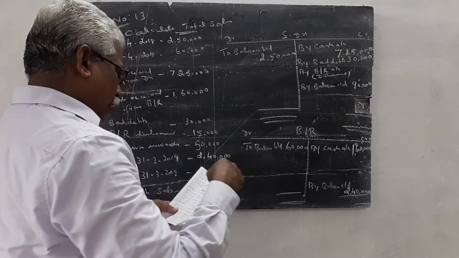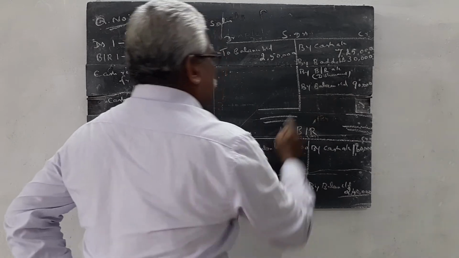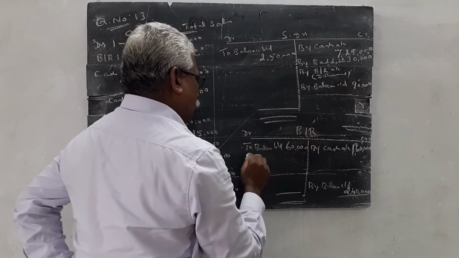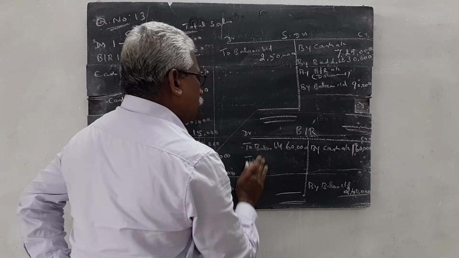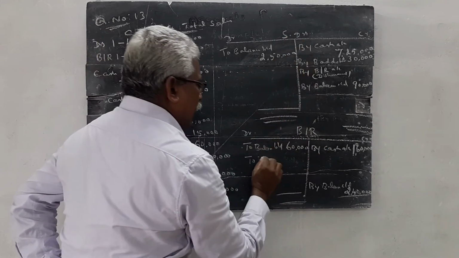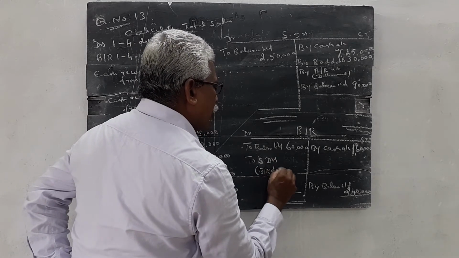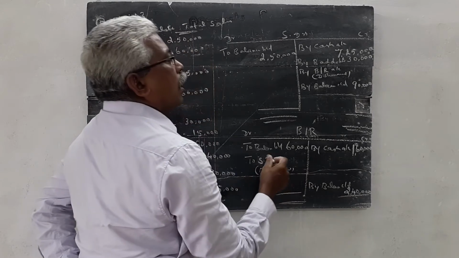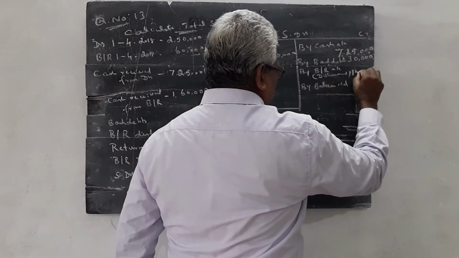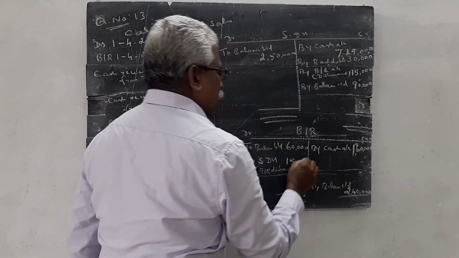Here, if it is entered in the credit side, the same amount comes in the debit side of the bills receivable account. Here we use the word "by bills receivable account." In the bills receivable account, we never use the word bills receivable. Instead of bills receivable, we write sundry debtors, within bracket, we can write bills receivable dishonored. The bills receivable dishonored amount is 15,000. So this 15,000 is entered in both the accounts.